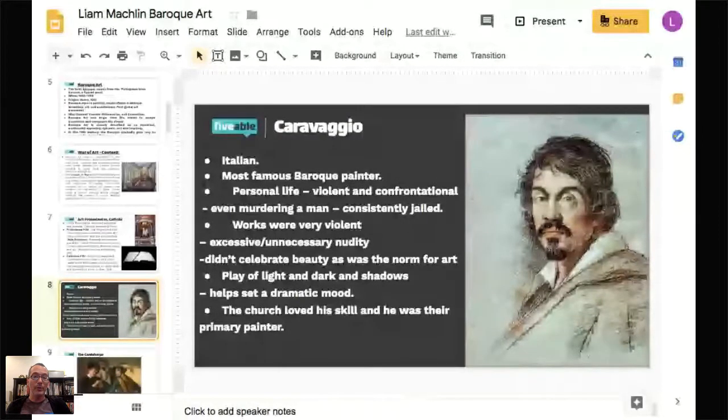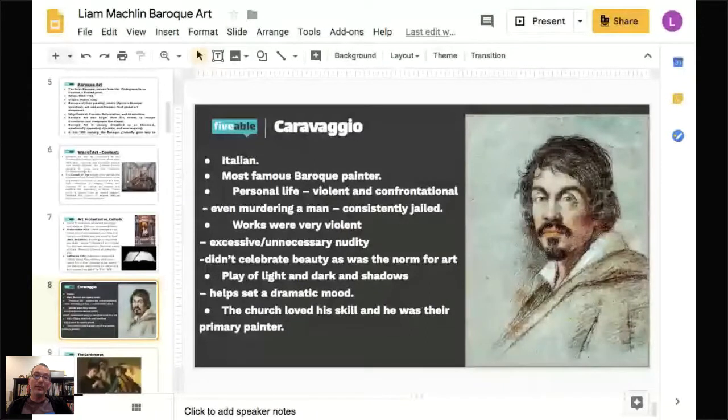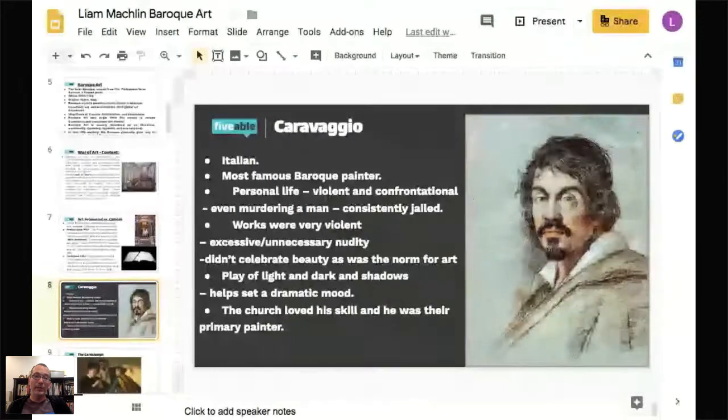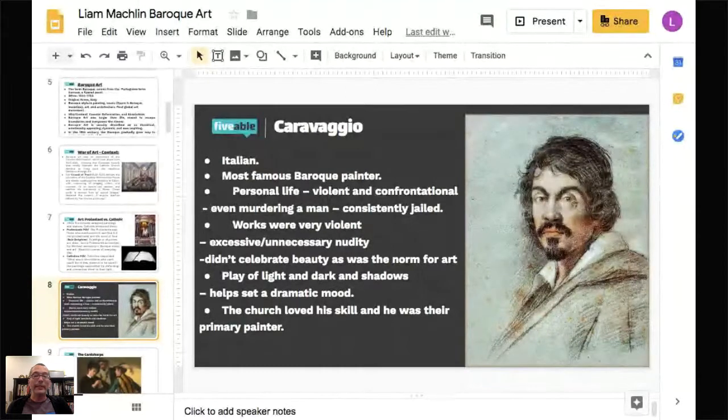So the most important, the biggest artist of the Baroque is Caravaggio, and he is an Italian painter. Interestingly enough, his real name is Michelangelo, but there's already another famous Michelangelo, so he did not use that name for too long. His full name is Michelangelo Merisi da Caravaggio. He was born in the town of Caravaggio, outside of Milan, and later in life became known to everybody by the name Caravaggio, because there was already another famous Michelangelo, the big one, of course, the one who made David.